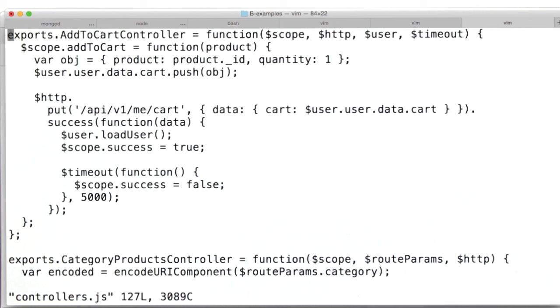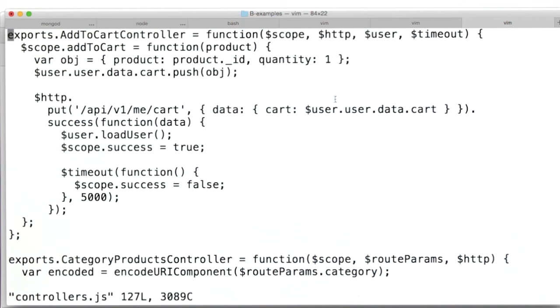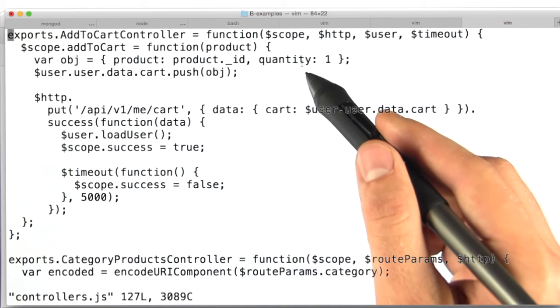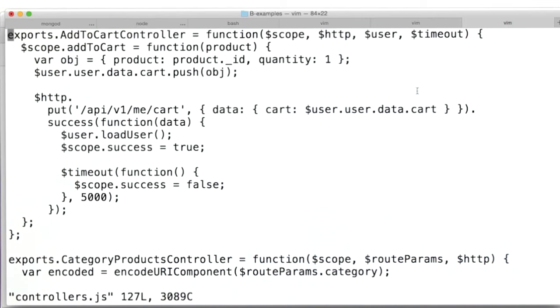So recall that the API endpoint for modifying the user's cart allows you to modify the cart however you want on the client side, and then send the whole array over to the server. In this case, you're going to add the specified product with quantity 1 to the array, and then send a put request with the entire array over to the server. You will see this pattern frequently with the MEAN stack. Rather than exposing separate routes to add and remove an item from the cart, the client code can add, remove, and modify the cart as necessary, and then send the modified array to the server.